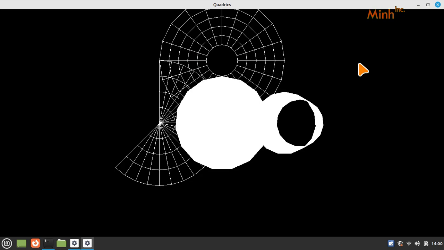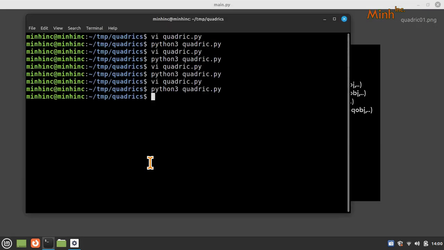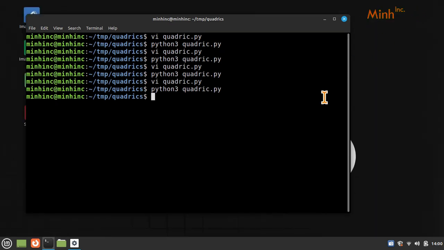Okay, now we have this is cone, cylinder, this is sphere, this is disk, and this is partial disk. So this is what we are getting. Okay, so now we'll proceed and we'll add other features.